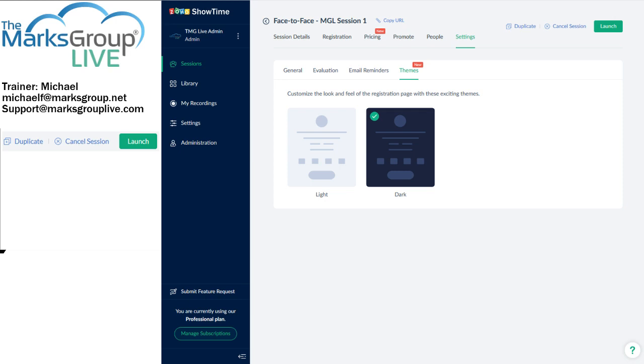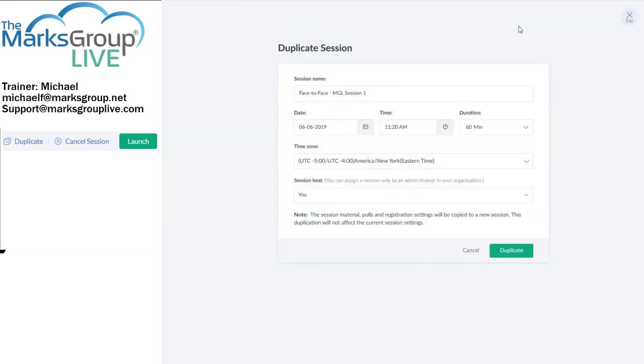I can cancel a session if I've done all this work and I think, no, I'd rather not run the session at all because I just like setting up sessions. Yes, you could do that, but I don't recommend it. And finally, we can duplicate the session. This last function, duplicating a session, is great. It means that I can set up a session and then duplicate it rather than having to set all the usual parameters every time we conduct the session again.